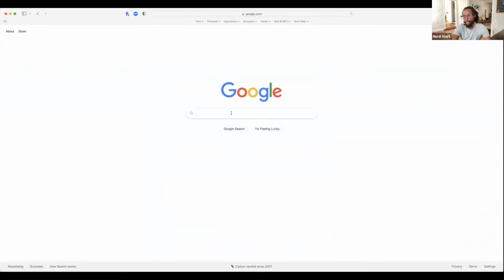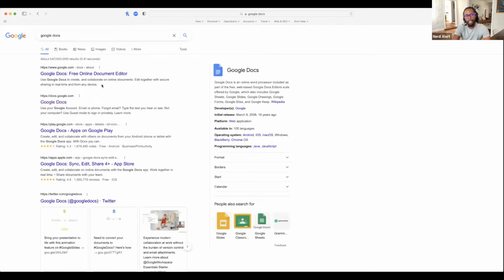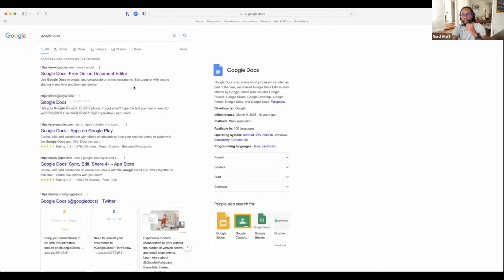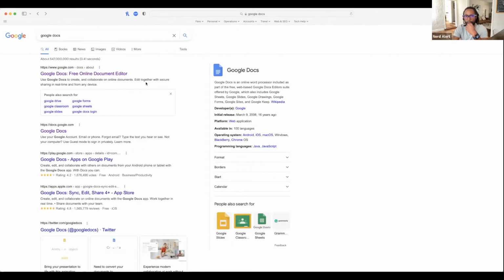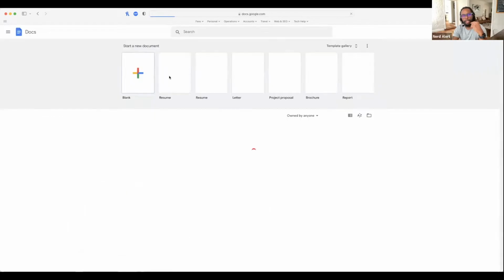If you could just go right here and just say Google Docs. When you search that, it'll take you to this first one right here. All righty. Now, will the other things show up also? Absolutely. So Google Docs is the first one here. Let me go here, docs.google.